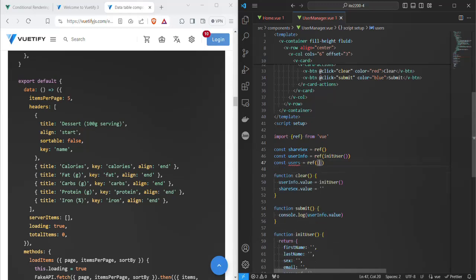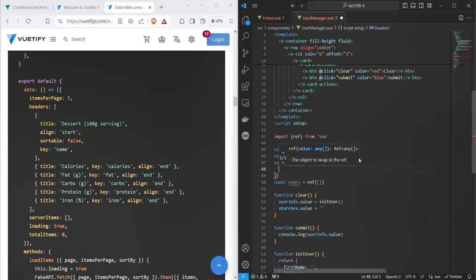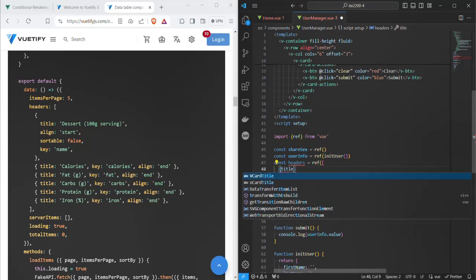Sorry, constant headers is equal to ref, and these are going to be the table headers, right? So you have title, align, whether it's sortable, and the key. All right, the key, we'll talk about that in a bit. So let's start with title. So title, right?